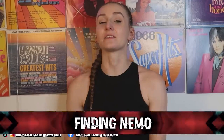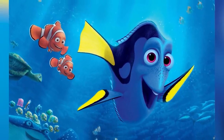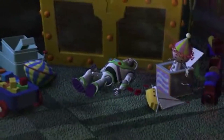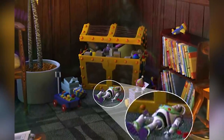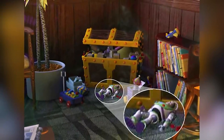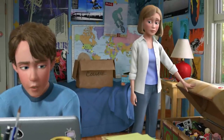Moving on to number six, we have The Lost Toy. Buzz Lightyear from Toy Story can be seen in Finding Nemo. In the movie, when we see the dentist's waiting room, you can see Buzz Lightyear laying on the floor. Buzz is still a sentient being — he's got thoughts and feelings. He's separated from all his friends and probably being handled by a bunch of germy kids daily. I wonder how he wound up in that situation. Let's just blame Andy's mom — she seems to be the true villain of Toy Story.